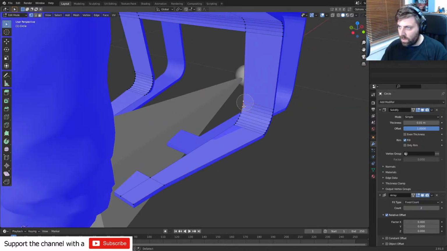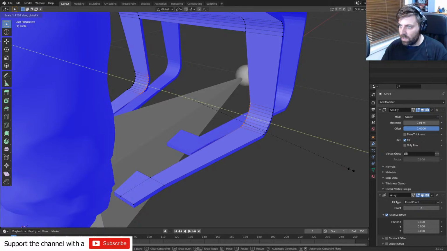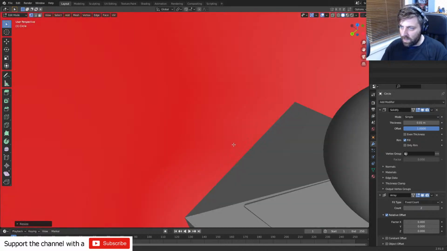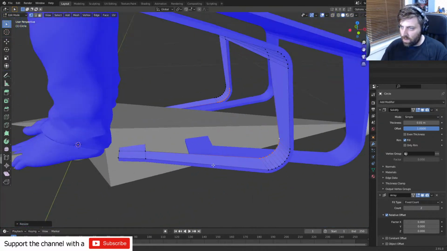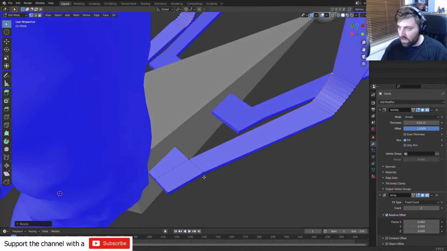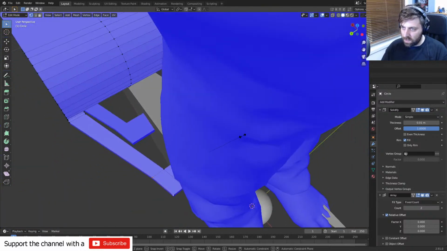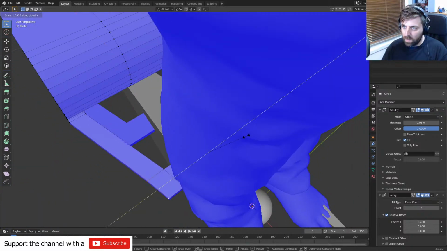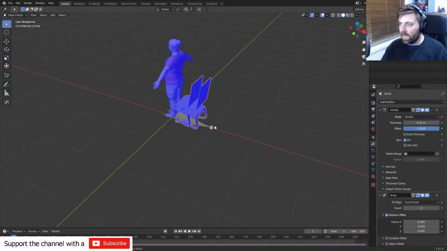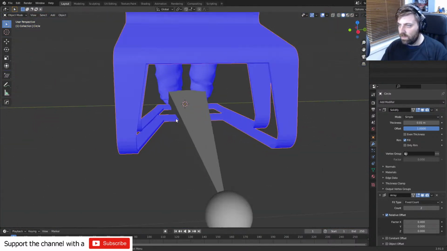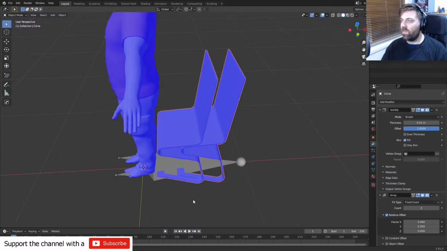Let's grab these pieces, this piece here, scale to the Y. And if we scale out like that, then that means those pieces will be able to slide in. So maybe we can just come back in and increase these pieces, scale to the Y. So it's something like that. You know what? That is fine.